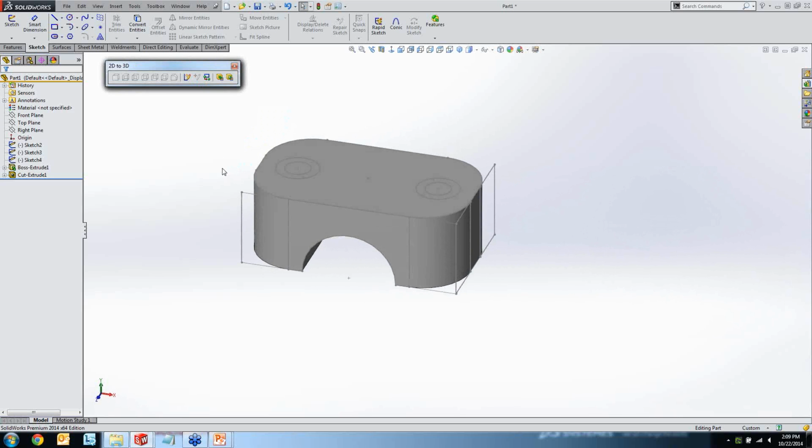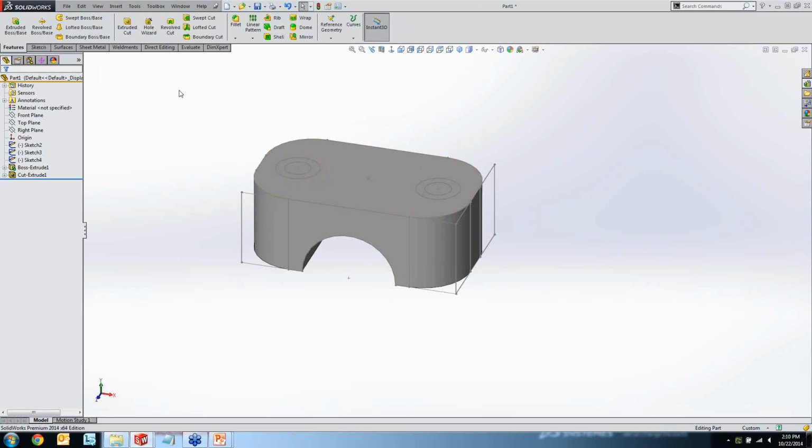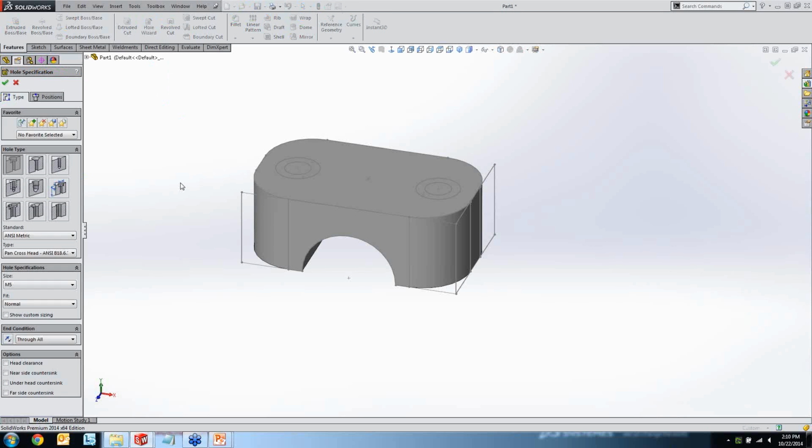Now, I also know, Dan, based on your 2D DXF, that the design intent for these holes is actually to fit an M5 fastener. So rather than using those to cut the counterbore, what I'm going to do is use a combination of your 2D sketches and my SOLIDWORKS tools like the Hole Wizard here. If you convert a 2D sketch into 3D geometry, you're not restricted to using only those 2D sketches.